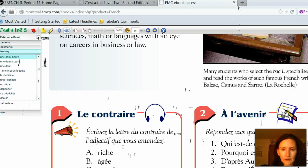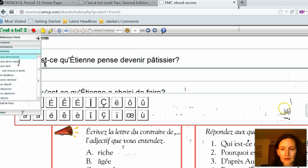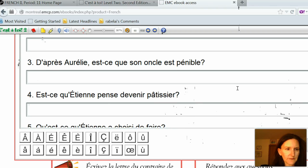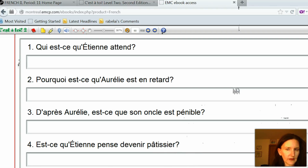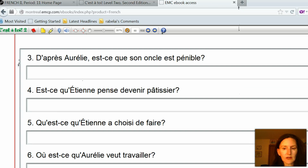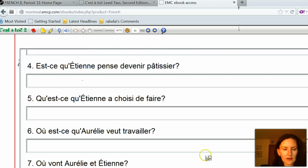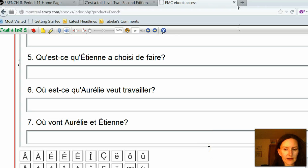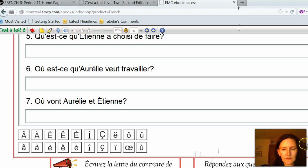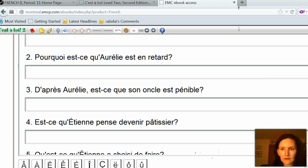Now you also have a writing place. So on these, I'm going to close this out. You have your questions here, and you can go ahead and answer your questions and then do the same as you did before. And then once everything is done, you get to the bottom and you would hit the button to check your answers, which isn't fitting on the screen at the moment, but it is here on the side. Okay? And again, if you need to close out, you would just hit the X button.